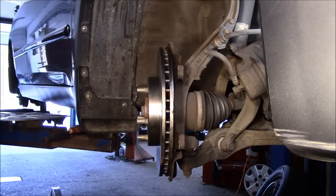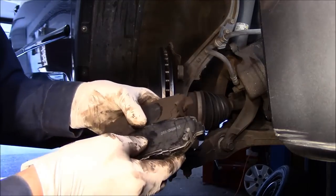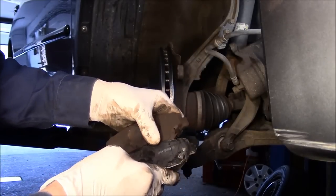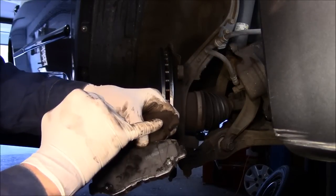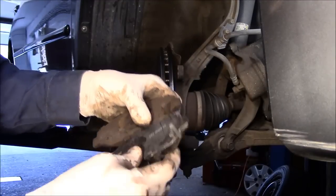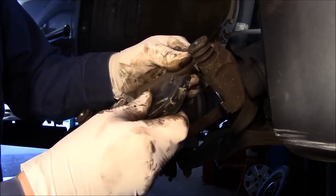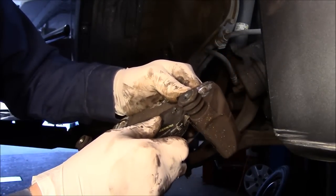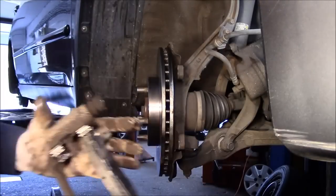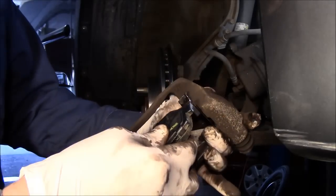Every place that the brake pad is going to touch, you have to put silicone on it - it'll make everything slide nice and freely. Now, this brake pad has the indentation of the piston touching right there. Make sure you put the correct pad on the correct side - the wear indicator position will be a mirror image on the other side. I always put the pads into the mounting bracket off the car first because it's a little bit easier - they go in nice and free and move really nicely.